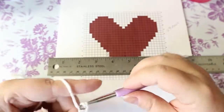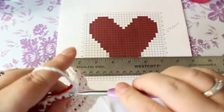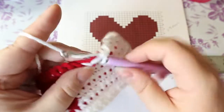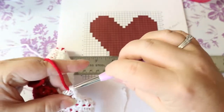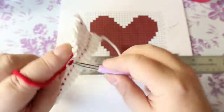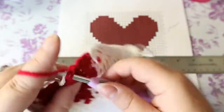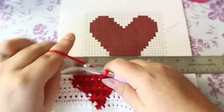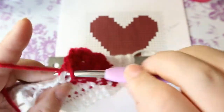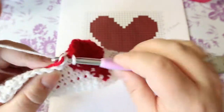Nine white. That's nine — finish my ninth stitch with my red. Pull down on everything, make sure it's kind of tight-ish but not tight. Now I have to do 11 red. That's my eleventh stitch — switch to the white, pull down on everything, and do my nine single crochets in white.